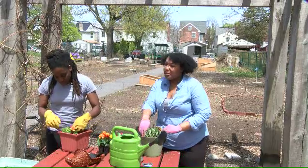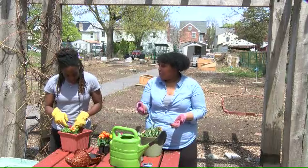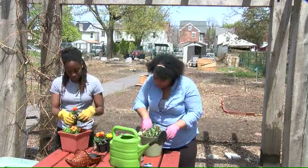That's very good, because a lot of people say they don't eat healthy or buy the fruits and vegetables because it's expensive at the store. But this way, you're spending less if you just grow your own items.